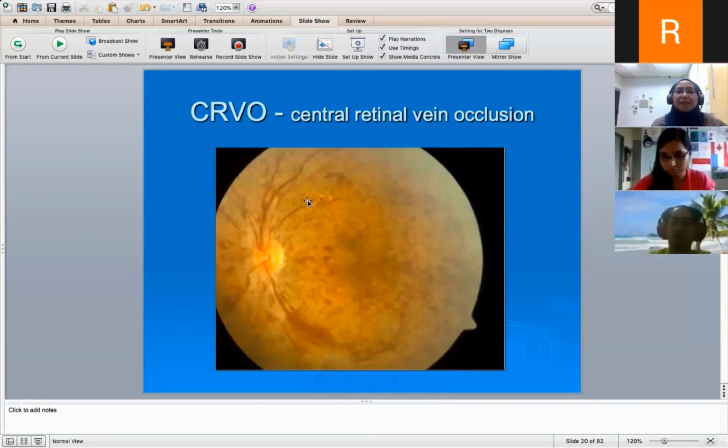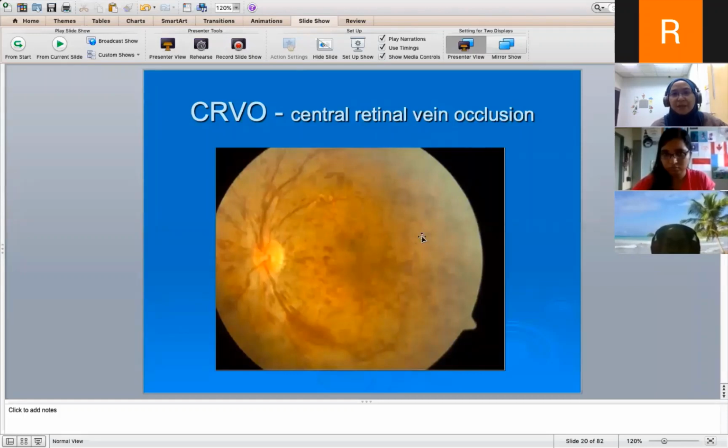Remember that we discussed just now, hypertensive retinopathy will have a lot more hemorrhages around the optic disc, not so much at the periphery, usually. This one is full blown, can you see? In all quadrants up to the periphery. Okay, not only that, they have the flame-shaped hemorrhages, but also a lot of blot hemorrhages. In hypertensive retinopathy, you don't get so many blot hemorrhages. So when you have a mixture of so much blot and flame-shaped hemorrhages, this is what we call central retinal vein occlusion.